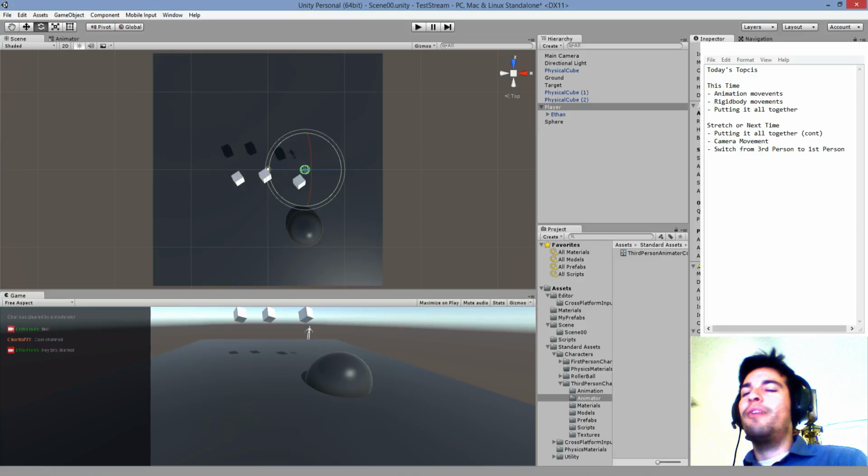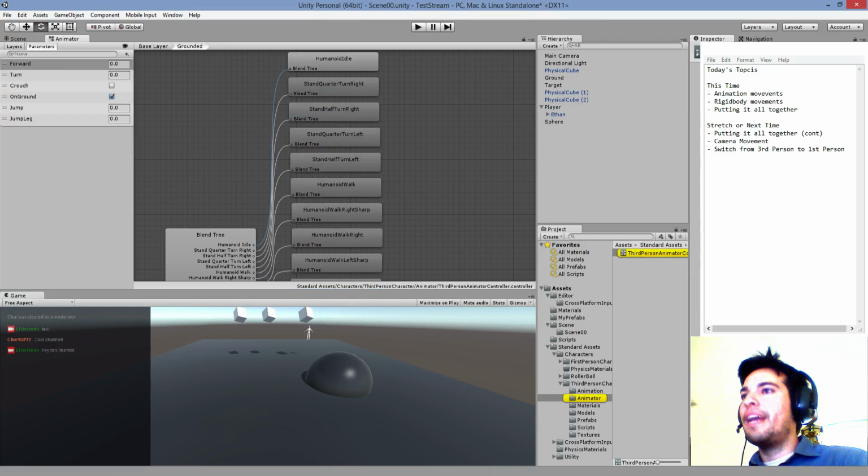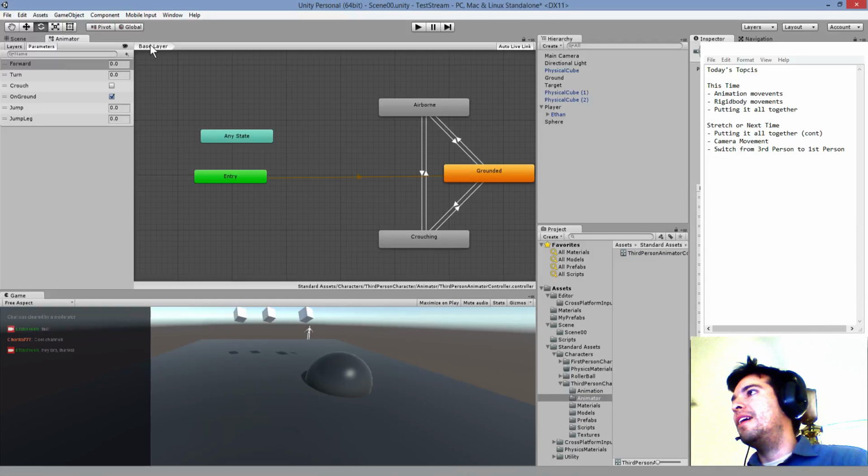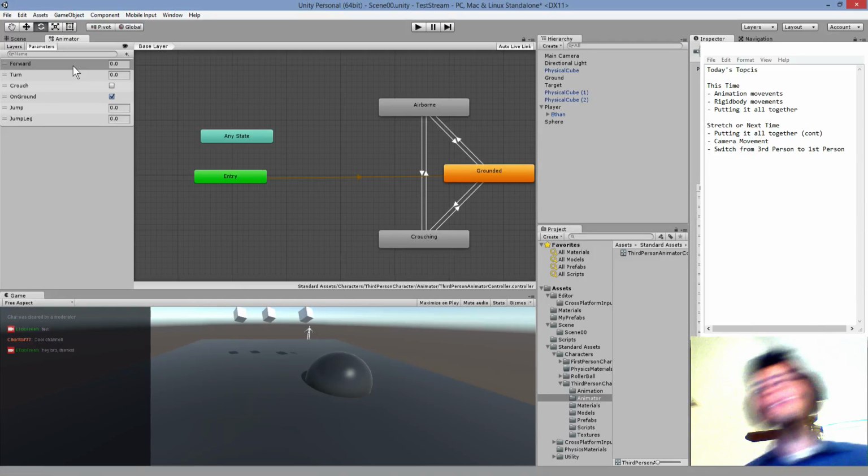Basically right now what's controlling the motion is rigid body, and that's being controlled by nav mesh. I'll just keep saying that until it sinks in my own head. Alright, cool. So if I look at the animation controller by double clicking it, it is this blend tree. So luckily Unity did this all for us.